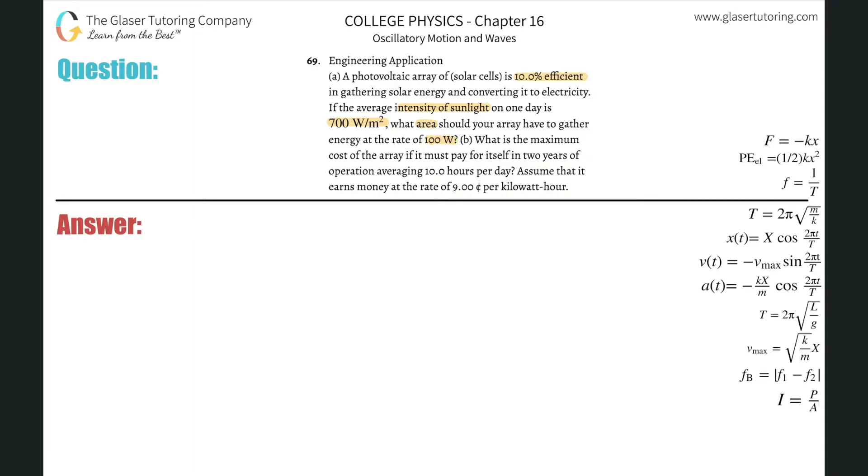Okay, so first thing is they tell us the intensity of the sunlight. So we know the intensity of the sunlight is going to be equal to 700 watts per meter squared. So basically what this means is that if you had a square meter, so this is not a perfect square, but just assume it is. The maximum amount that the photovoltaic cell can absorb here would be 700 watts per meter squared.